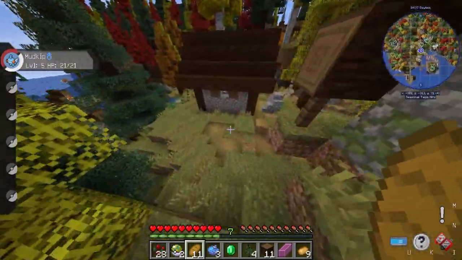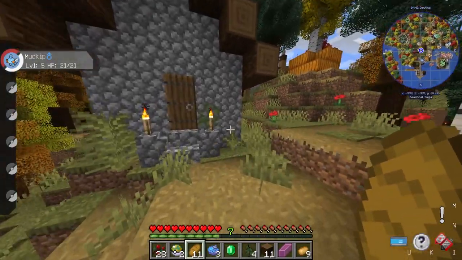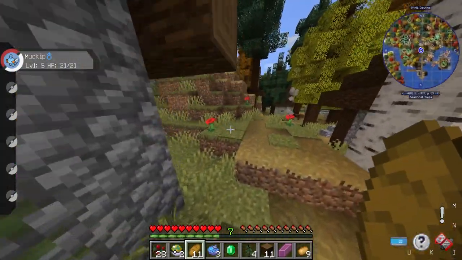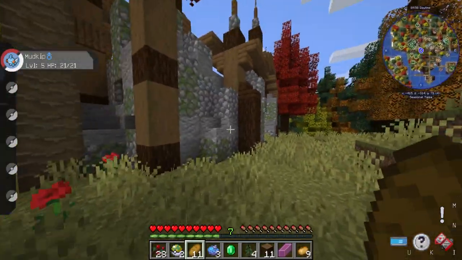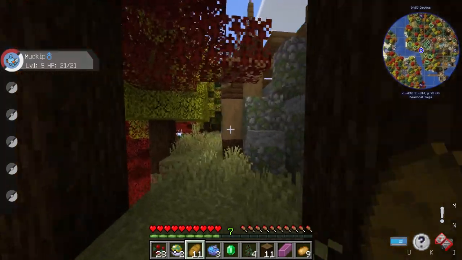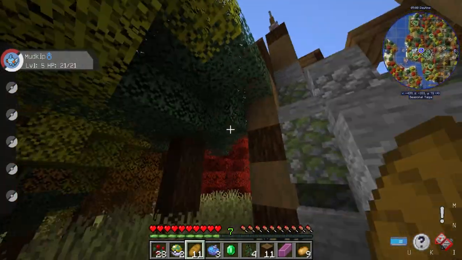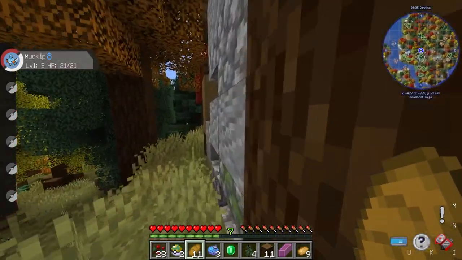Jeez. Okay, let's see what we got going on over here. We have some more houses. More houses over there. Let's check to see if... Oh, there's a berry. Okay. What is this? Is this a castle? What the heck? Lag! Why? How do you get in?